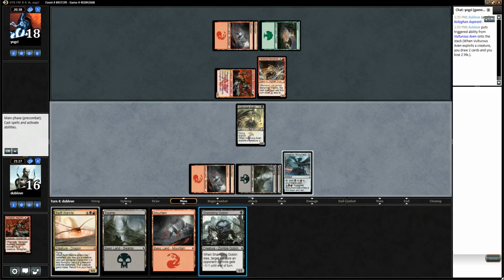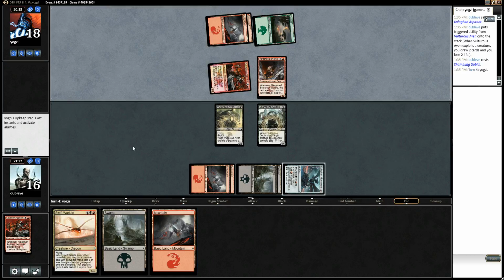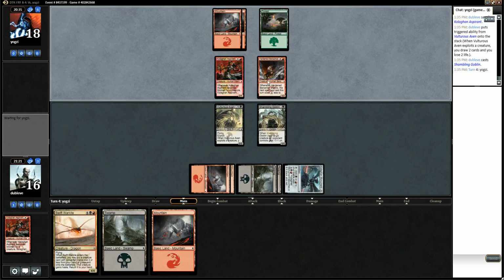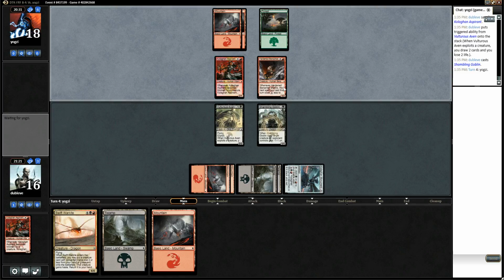And we even drew a Shambling Goblin. This does get bad if he had killed this, but now we have a Shambling Goblin that can trade with either of these creatures. Well, I guess it can't block the Aspirant, but we can trade and trade. I'd be happy. We're gonna get that Aspirant back next turn with Warkite, which is kind of sweet. Maybe we can start chaining Vulture Havens together. That'd be fun.